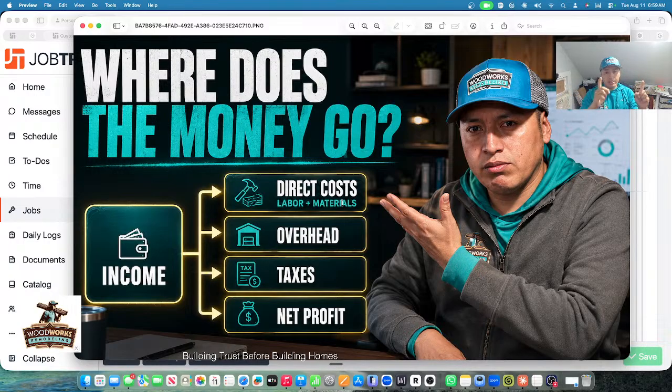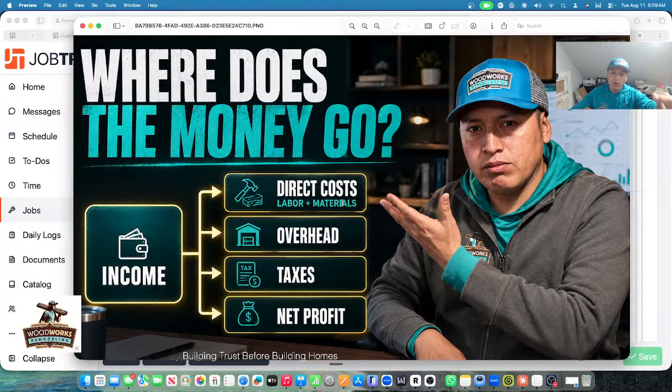So it's a direct cost, which is labor and material. Recap: overheads are everything you don't see that is needed to run the business. If you add those numbers together, now we call it a break even. But one second, there's one more thing we forgot, which is taxes. We have to pay taxes on that money.